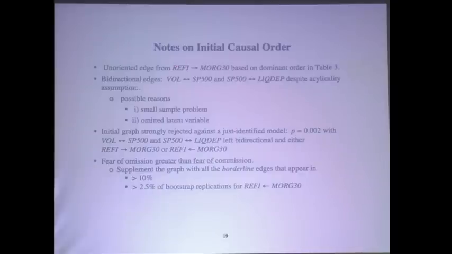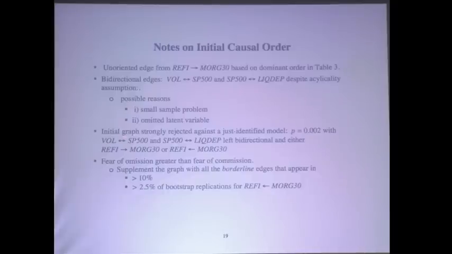And so we're going to look at it under, there's just one edge like that, and we're going to look at it under both cases, oriented one way, oriented the other way. We also have the bidirectional edge. And with the bidirectional edge, because we are not going to suffer from an identification problem, we're just going to put that edge in as a bidirectional edge, even though I know it's not simultaneous. But we're going to initially estimate it as a bidirectional edge.